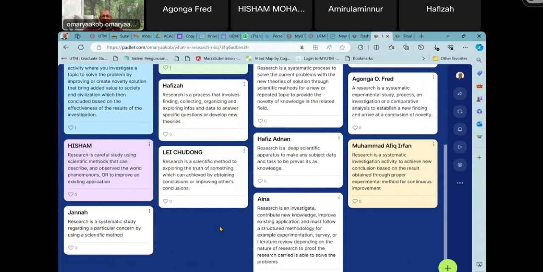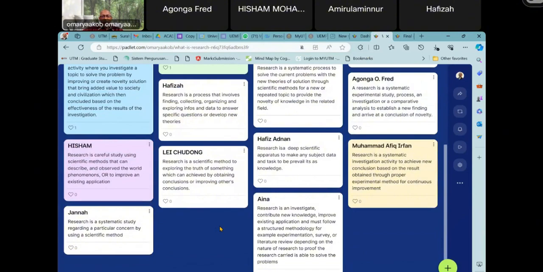Okay? Now look at Mio Shukri. Research is a systematic examination of information and sources in which the objective is to establish facts and come up with new conclusions. If you feel this is good, you put this at number 1. Of course, this is number 1 because you don't have others. Mohammed, research is a scientific process on a certain topic, trying to understand it from what others have developed by collecting information, then analyzing it in order to come up with new conclusion and solve a problem.